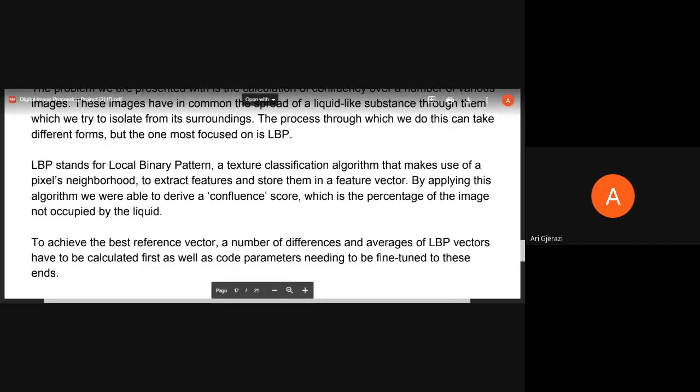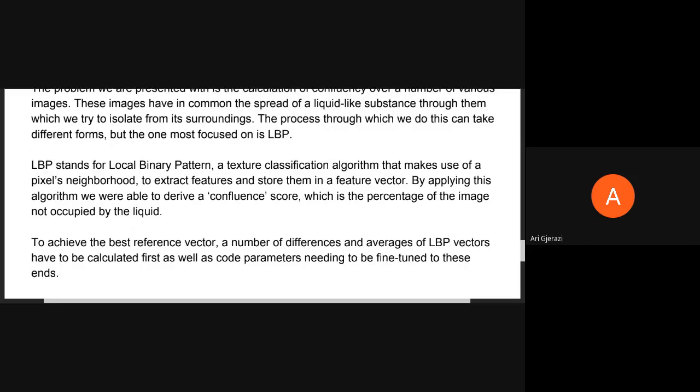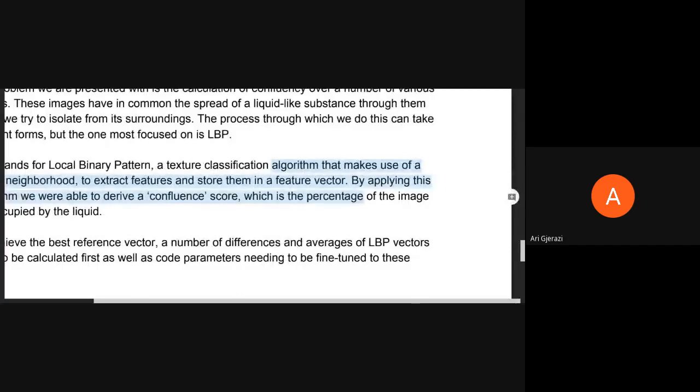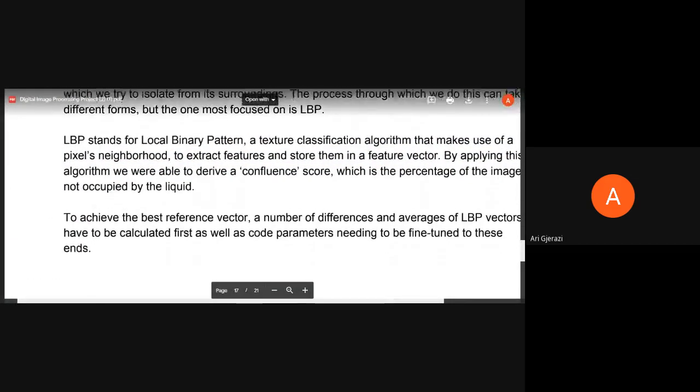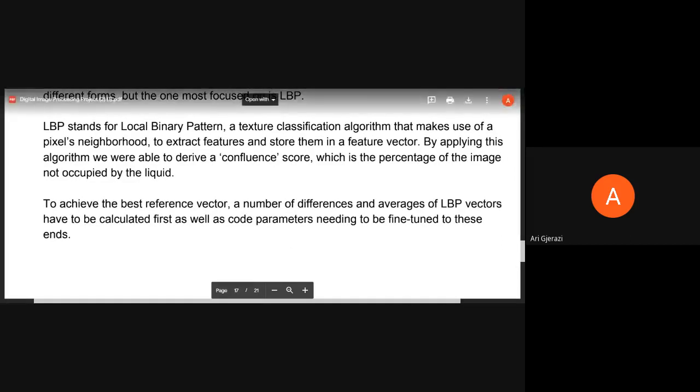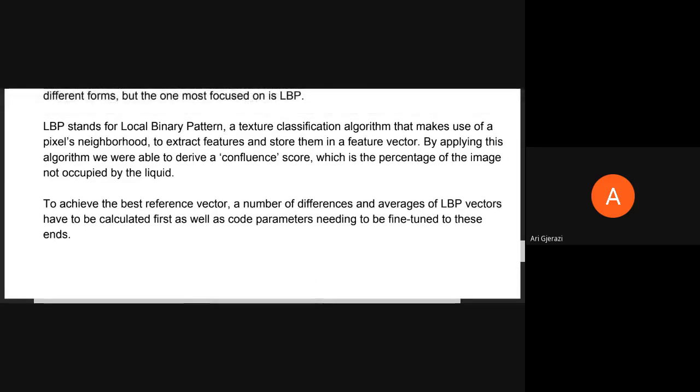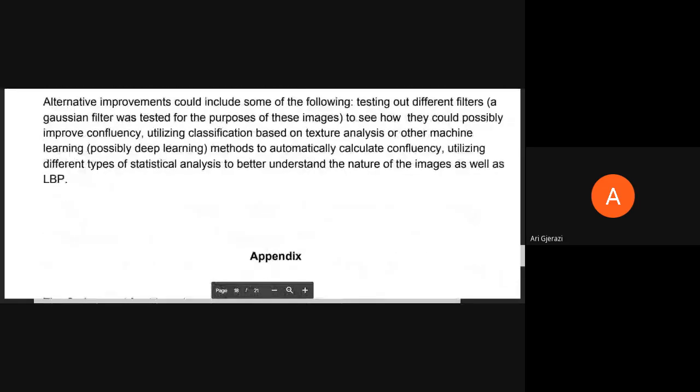And then by using one of these vectors as reference, either one of the directly derived LBP values or some difference or average or something else, depending on our testing, we use them as a reference vector for the counting problem, which selects various circles in the image, takes the total surface area, and then gives us the confluence score.